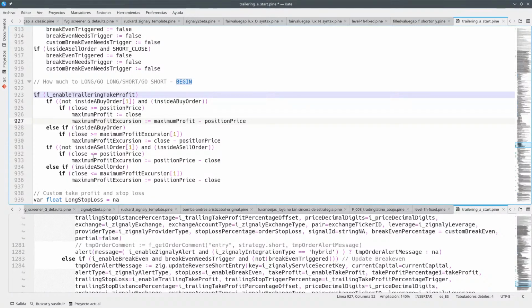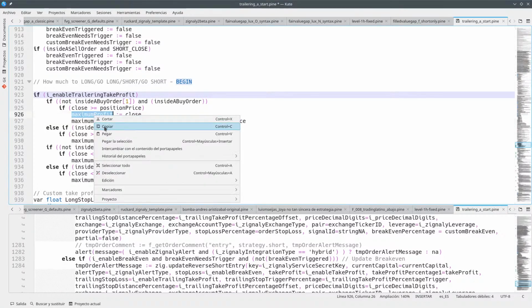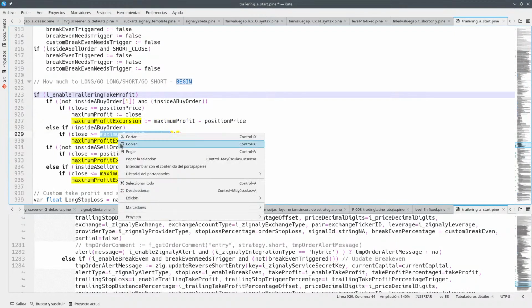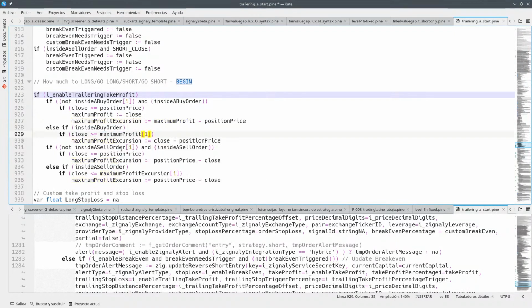So then you have this, which is, if close is bigger than the maximum profit, that means that maximum profit needs to be the new close.